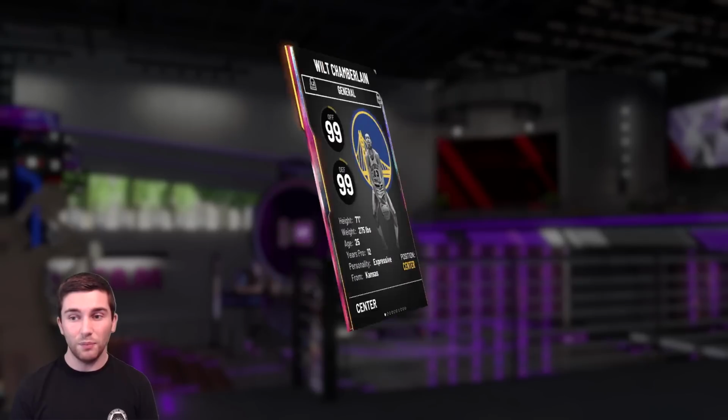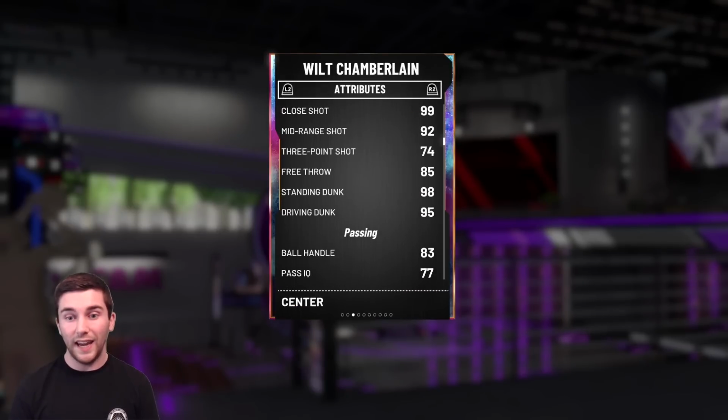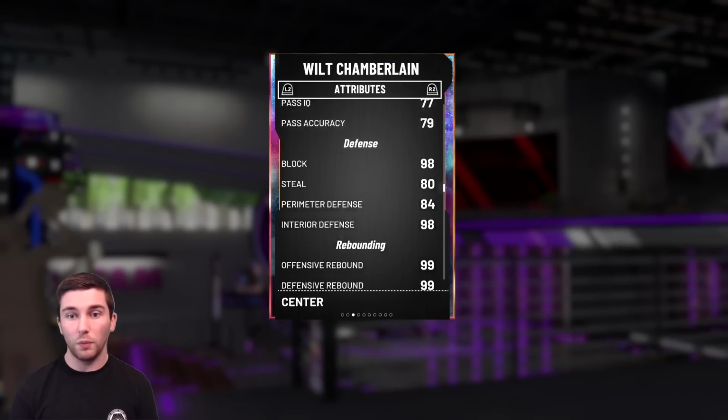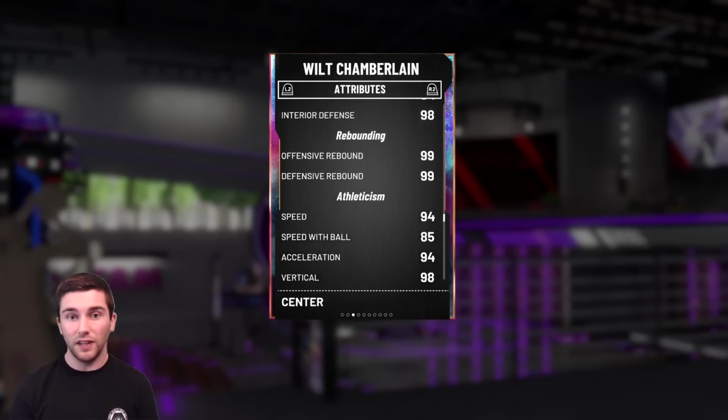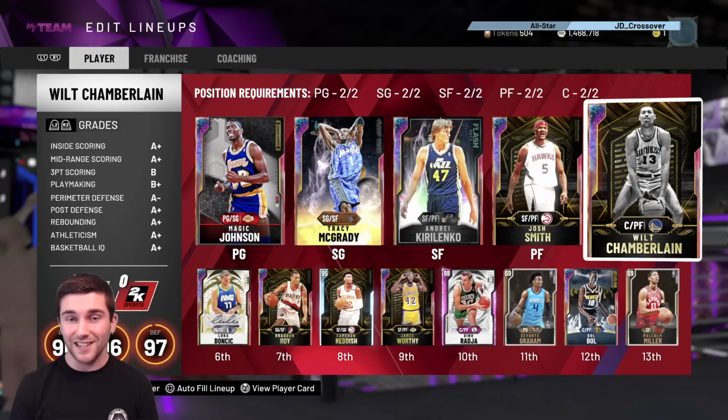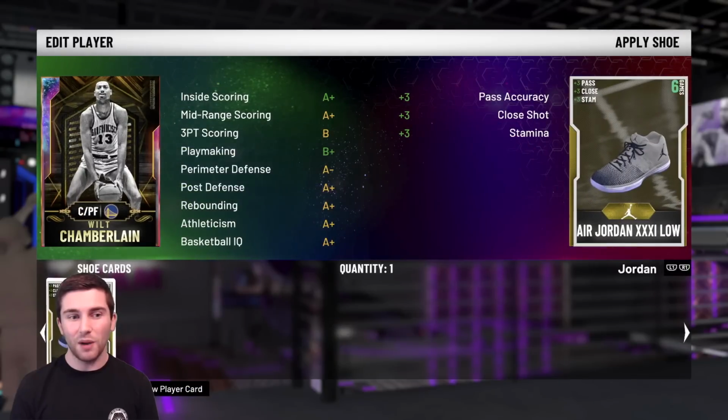I guess he does need a boost to his 3-point shot. It is reasonably low, 74. With the coach boost, that goes up to 78, so we can boost it to 81. But like I said, I think the boost to the ball handling will be nice, put him at 86. Defensively, obviously ridiculously good. And the speed with ball, getting that up to 88 would be ridiculously nice. So let me know down below what shoe I should put on him.